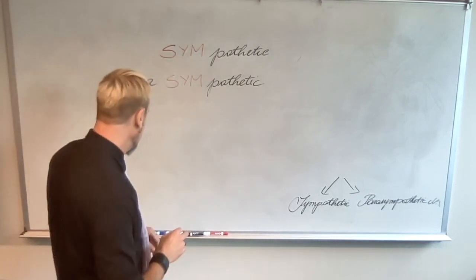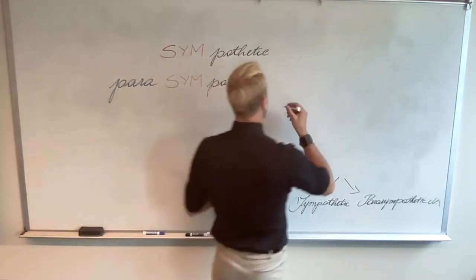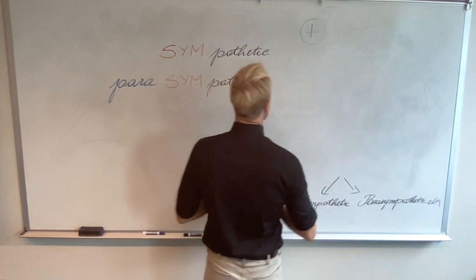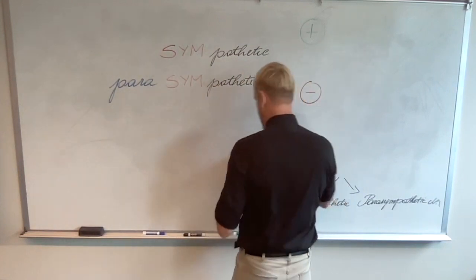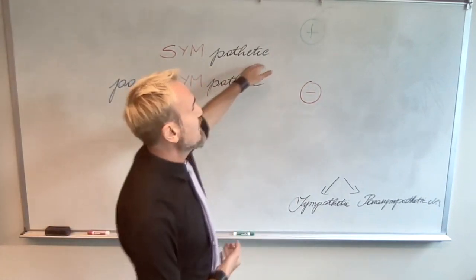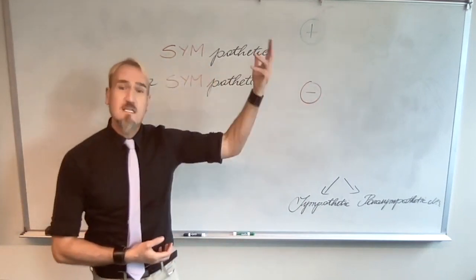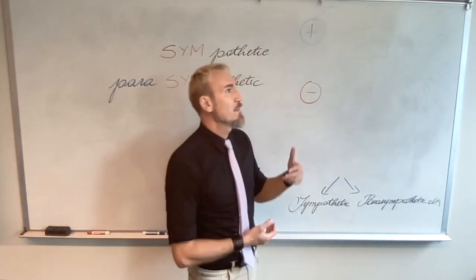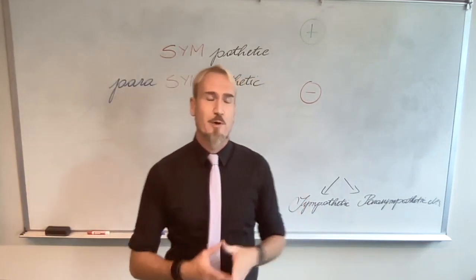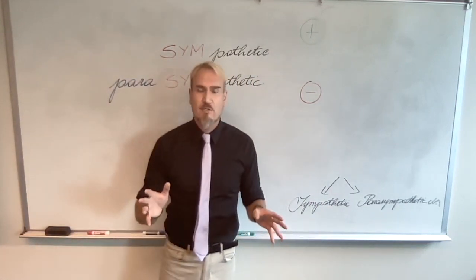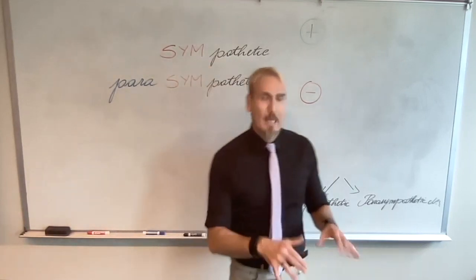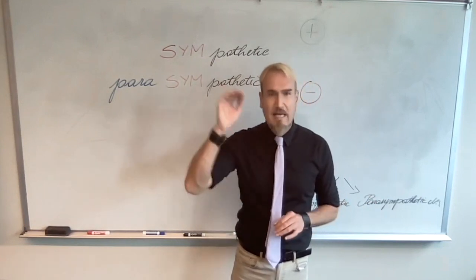A good way to understand the difference between the sympathetic and the parasympathetic nervous system is simply to look at this one as a plus, red light, green light, and this one as a minus, red light. Pretend you are at a stop sign, there's a traffic light. So the sympathetic nervous system is the gas pedal, so to speak. It increases the process, amplifies the process, and the parasympathetic nervous system slows it down, calms it down, is the brake. This is oversimplifying what's going on because many processes involve both systems, but for the level of this lecture, let's just stick to plus and minus.